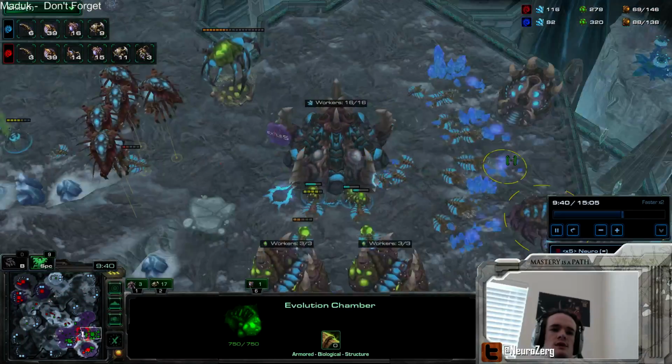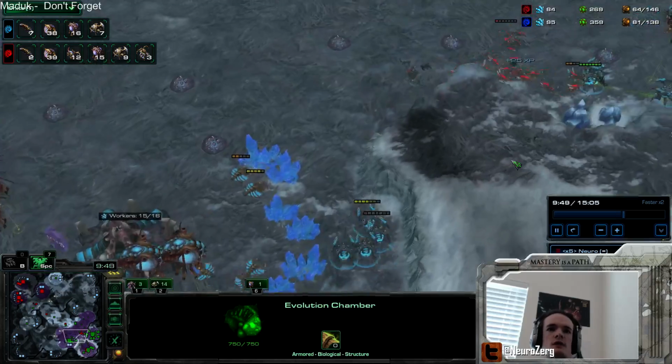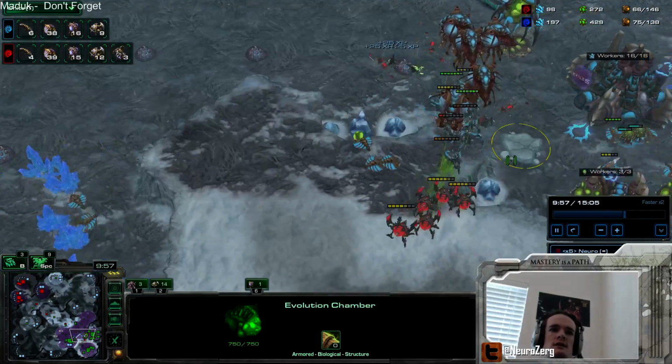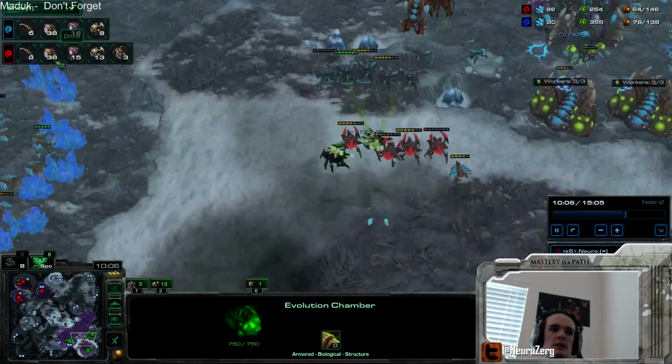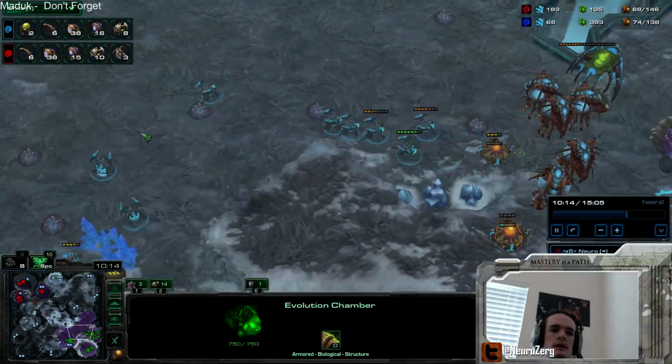Continuing to produce roaches. Since my economy is kind of low, I'm prioritizing roaches over queens. I'll remake my queens a bit later, once the attack is cleaned up. Now I'm slightly behind in workers. We're even, actually. And the attack is over.